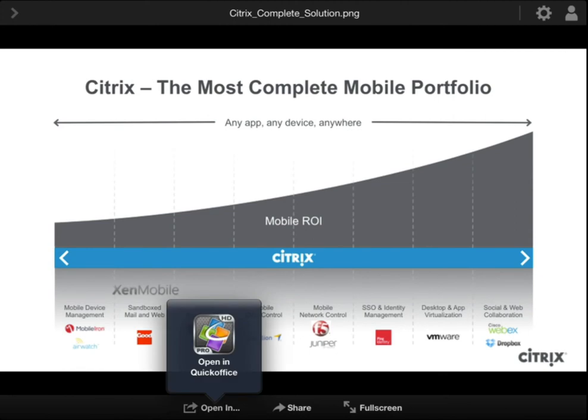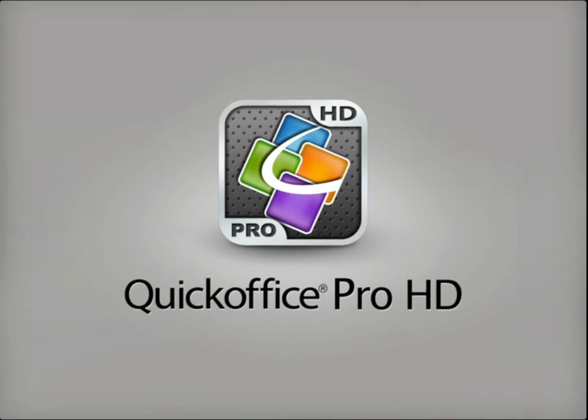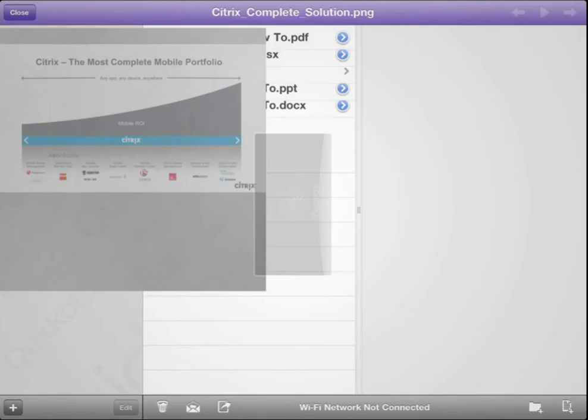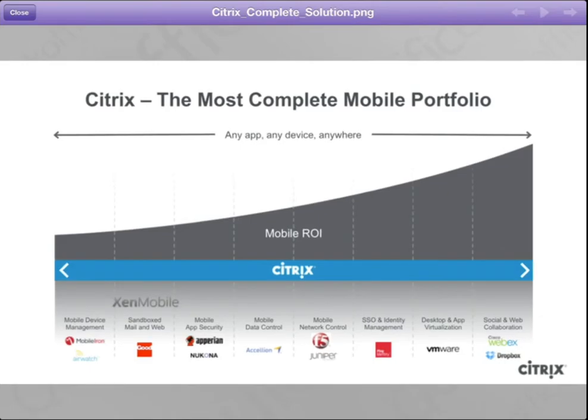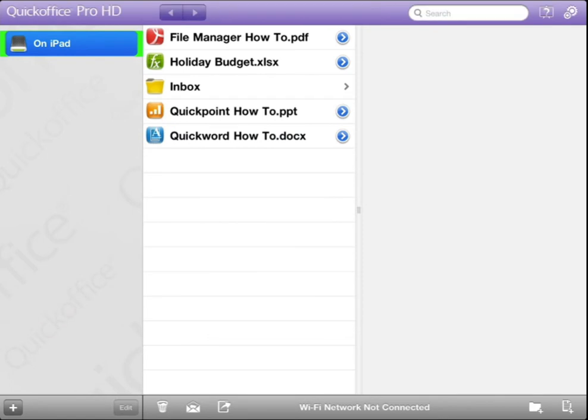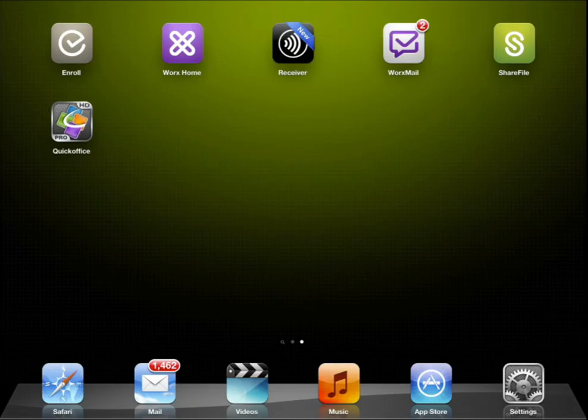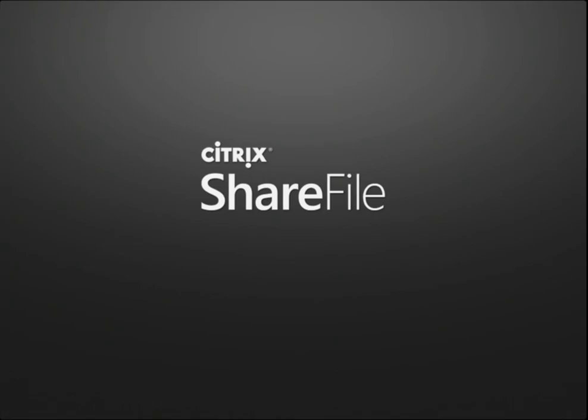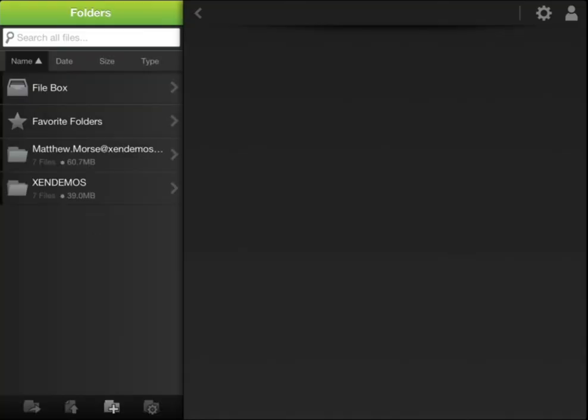I can also open this only in trusted applications. As you see here, Quick Office is the only alternative for opening this document. That's because the MAM, or Mobile Application Management, policies only allow restricted access or use within the MDX-signed community. So all these wonderful corporate apps that we're pushing out with XenMobile can now trust each other and work only within each other's trusted ring.